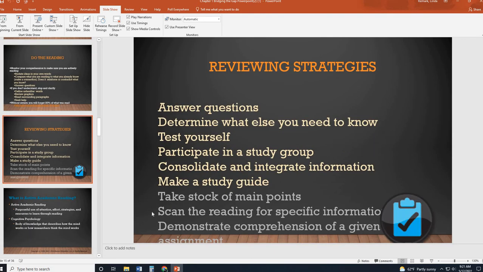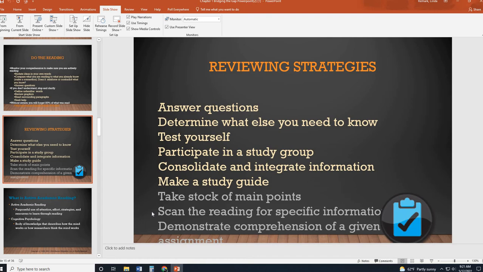And then, of course, reviewing. Sometimes we just close up the chapter, we think we're good. Even if you don't have a test, you want to still review. You want to go back to those questions you turned your headings into and see if you can answer those. Can you make a study guide? Can you summarize those main points? Can you teach someone else the content? What else do you know, or what else do you need to go back and figure out? Do you need to reread anything? So those are all reviewing strategies.